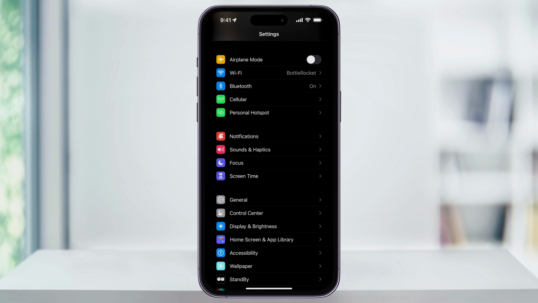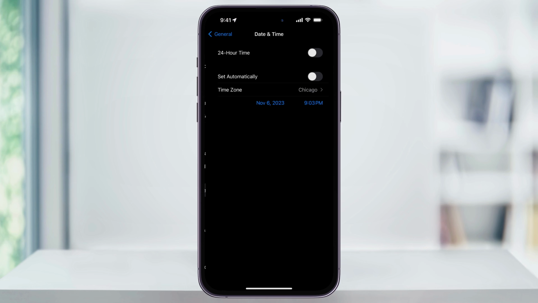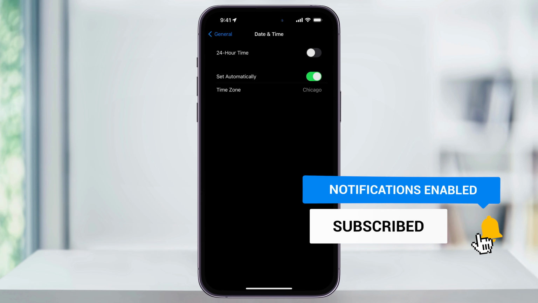And if you change this because we just went through a daylight savings time change, and it wasn't displaying properly, you could try rebooting your iPhone now, and then when it comes back, just heading back into General and Date and Time and turning Set Automatically back on. You can then see if your iPhone starts to display the correct time. And that's how you fix the time zone cannot be set manually issue on an iPhone.